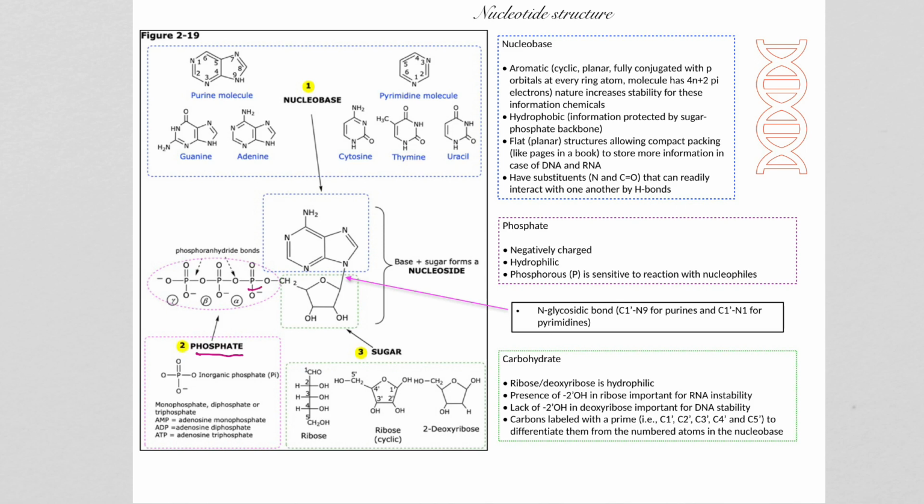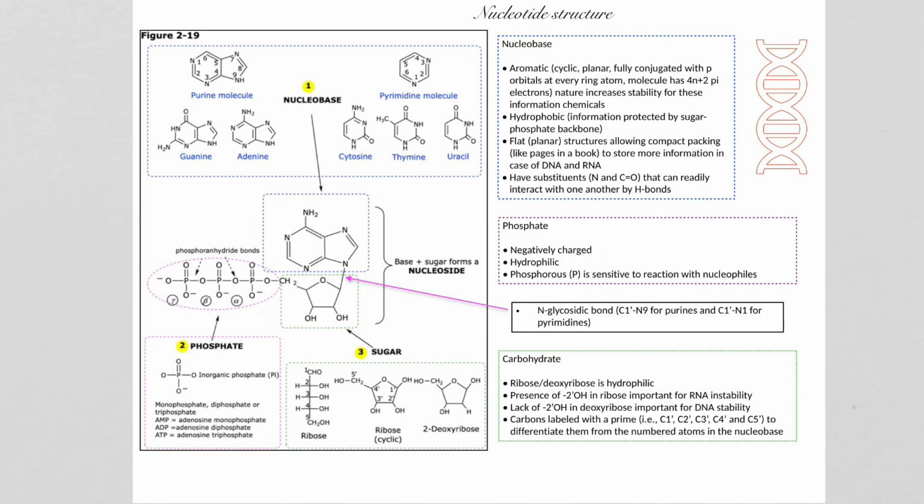So the second part of nucleotide is phosphate. As you know, phosphates are negatively charged. So you see this negative charge here. They're hydrophilic, so they like water because they're negatively charged. And this phosphorus atom, because it's P double bond O, those of you who remember organic chemistry, these atoms are very sensitive to being attacked by what we call nucleophiles. In your body there are a lot of nucleophiles, so these nucleophiles can attack these phosphoruses here and allow certain chemical reactions to occur.